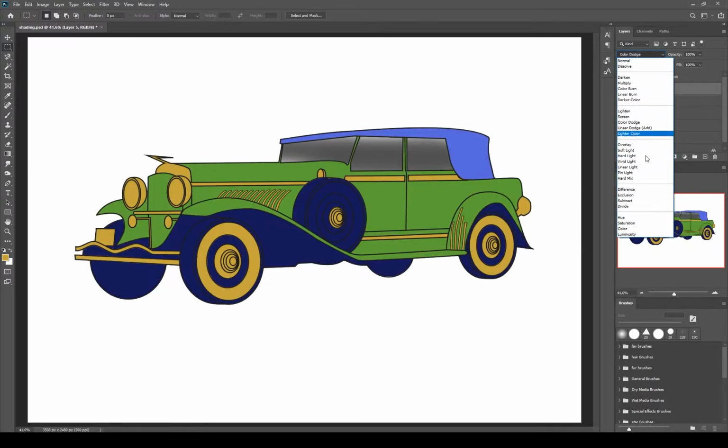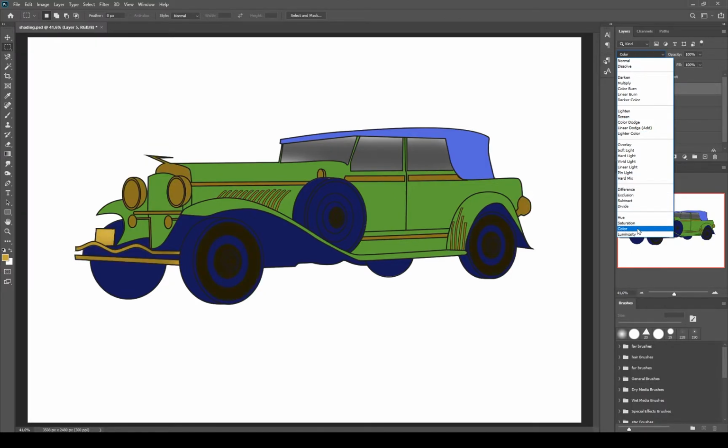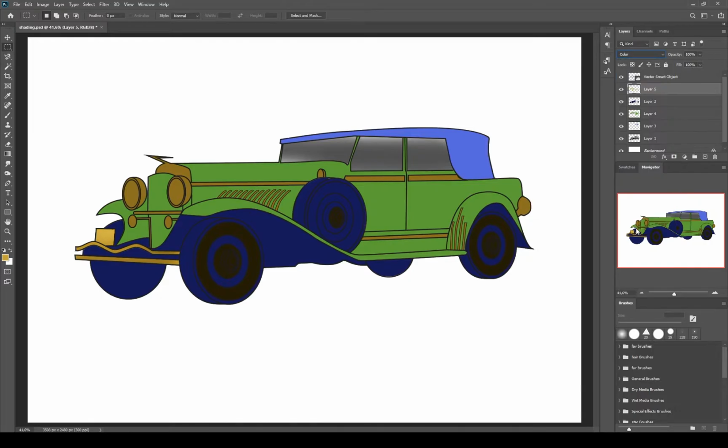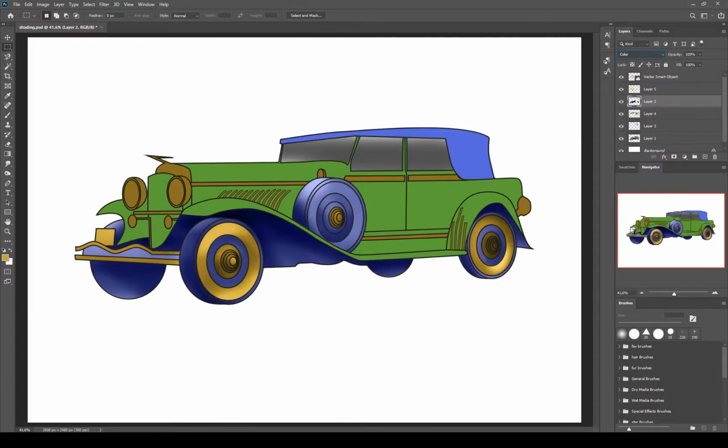So instead, I take it back to where it was, but change all the color layers to color mode this time. You can experiment with all of these blending modes to find different effects that you like.